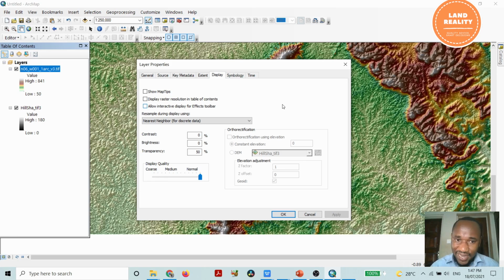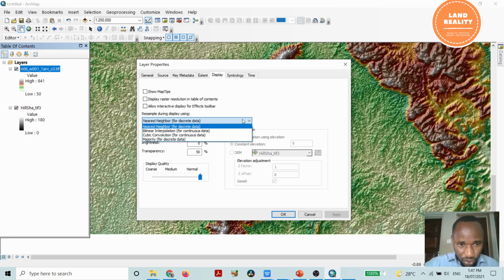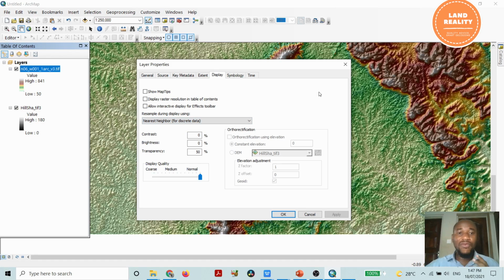So that is the bilinear interpolation. And now we go to cubic convolution. Cubic convolution is the weighted average of 16 pixels of its nearest with respect to the original dataset. So with this, it produces images that are sharper than the bilinear interpolation, and it does not have a disjointed image as in the nearest neighbor.